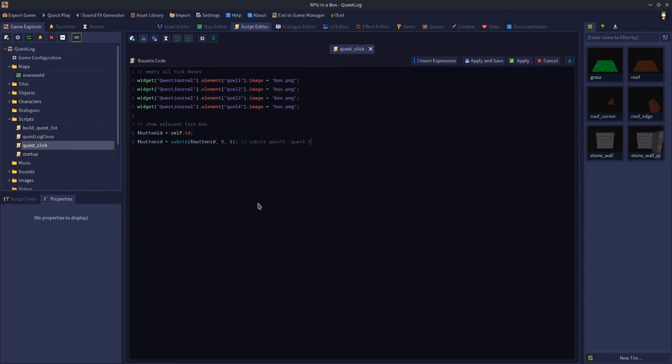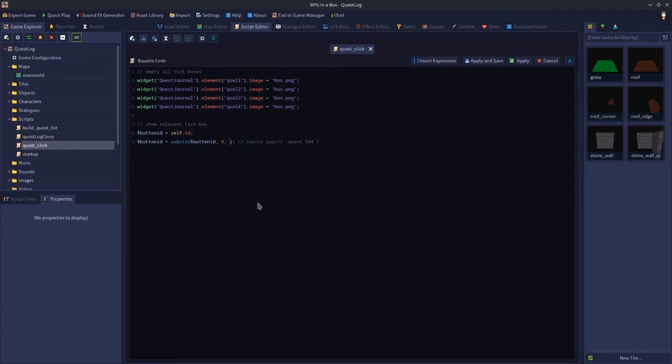But obviously, if it was a 2-digit number, let's say it was quest 12, then this would need to be 2. Otherwise, if you just left it at 1, all you'd have is the 1. But if it's a 2-digit number, you need the 12, not the 1, right? Does that make sense? So if this is quest 100 or quest 344, if you've got that many quests, then this is going to need to be 5 to get rid of the word quest, leaving you with that. But then to ensure you get the 3-digit number, this is going to need to be 3 to get all the 3 digits.